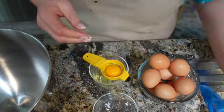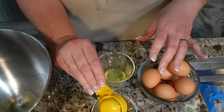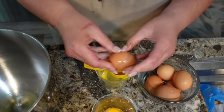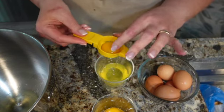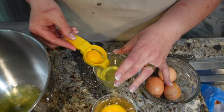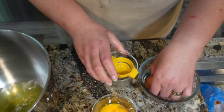I want to separate the eggs. There are so many ways to separate eggs now, but I've probably had this Tupperware egg separator for 30-something years. I've seen some pretty cool tricks where they separate eggs with a plastic bottle and suck the yolk right out using it like a vacuum, but this works well and I'm used to it. You do not want to get any yolk into the egg white mixture or it will have a tough time rising. Also, you want to use a grease-free, very clean bowl to whip your eggs in.